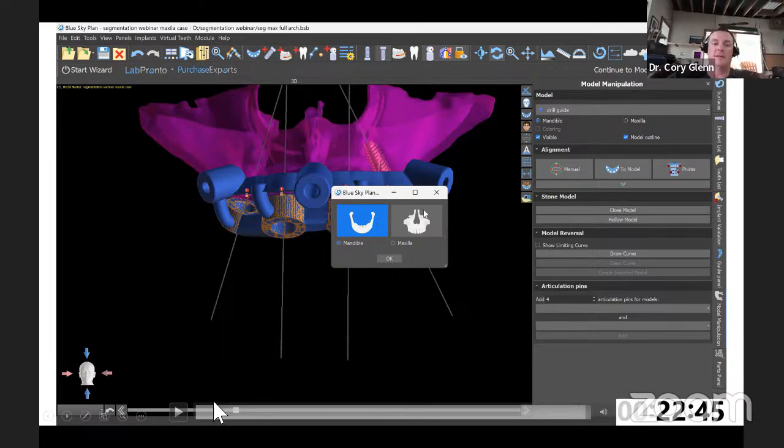Now, the converse that you asked was, okay, if I wanted to do this in resin, what do I need the dimensions to be? Well, personally, when I've done these cases in resin, if I'm doing it with a buccal and a lingual, then I'll usually just make it the standard 3 millimeter default thickness that Blue Sky makes a guide at. If I'm trying to make it a buccal only, which now turns this into a much less stiff shape, it's just one buccal wall, I feel like you probably need additional thickness on that. I'll bump that up to say 4 or 5.